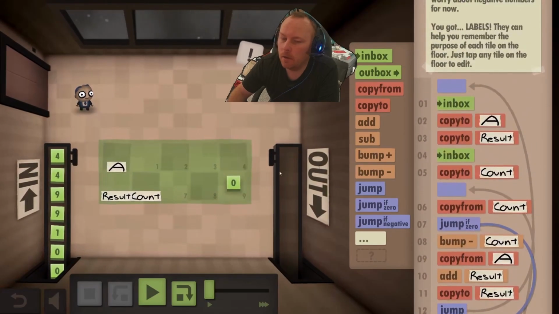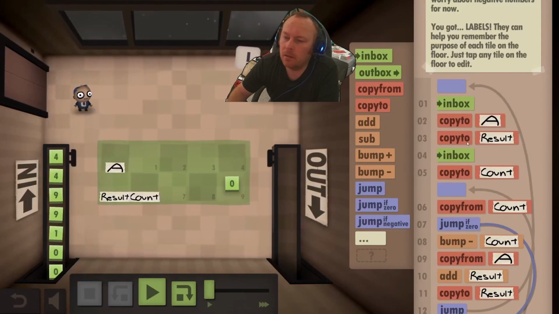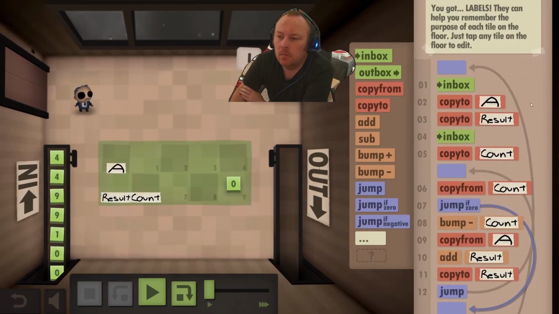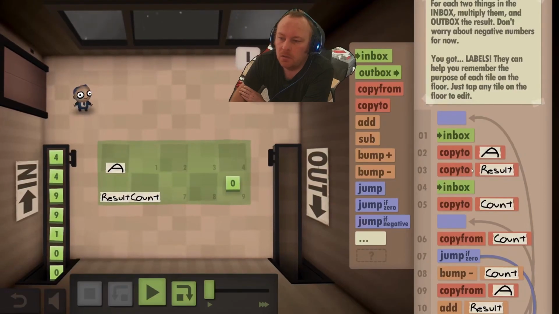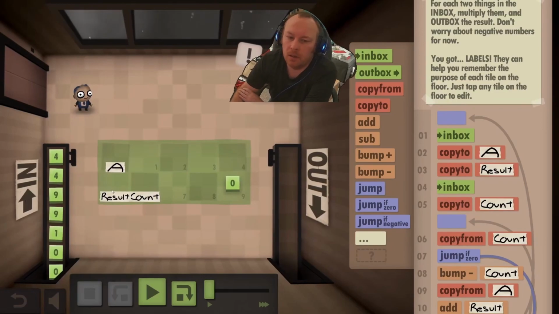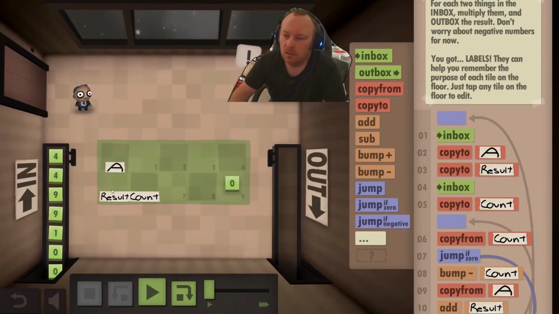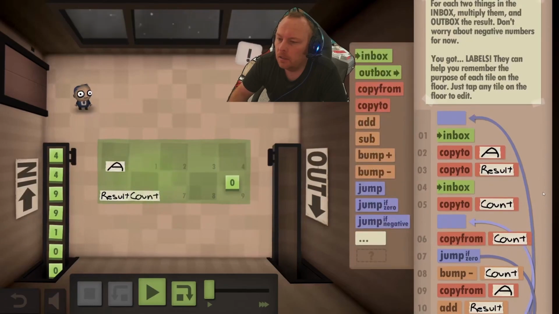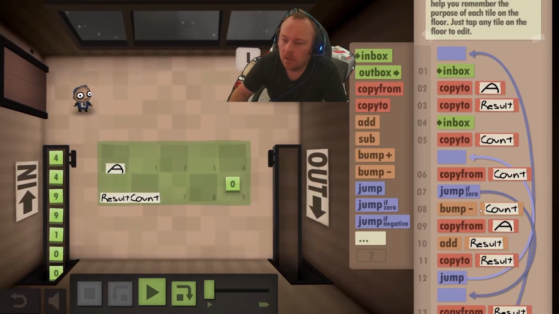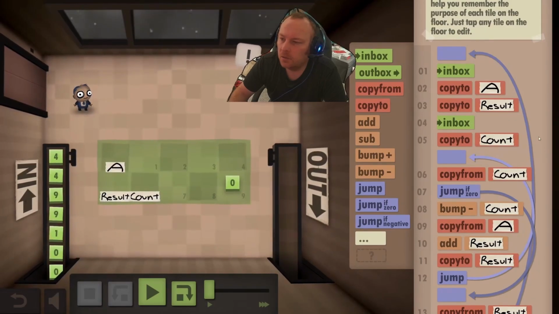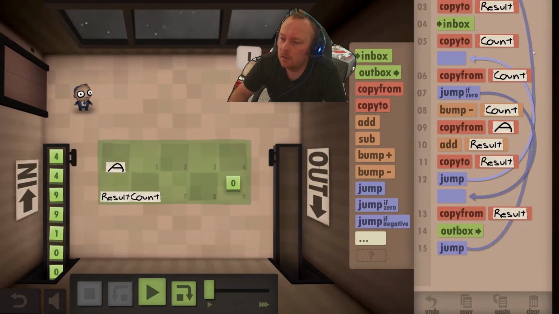So I just need to think about how, oh, I think the reason it's incrementing one extra time is because I put the value in the results initially. So instead I should just put the value 0 into results initially. The other way I could do it is I could just immediately bump the count before I check if it's 0. So both of those options could work.